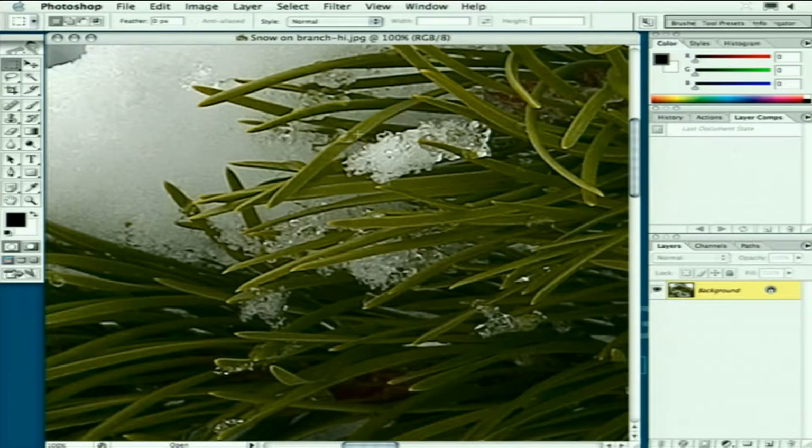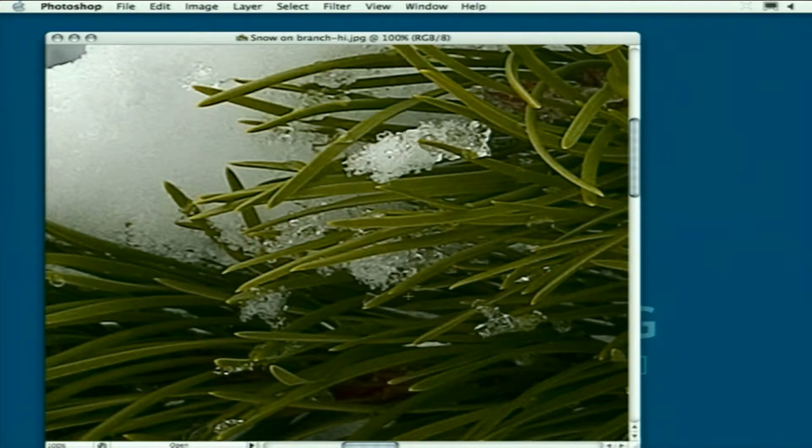All right, now let's move on to our final navigation techniques, which are how you go about modifying the interface to better see your image. And there's a few things you can take advantage of. For example, to open up some screen real estate so you can see more of your image, you can hide the toolbox and palettes. And you do that by pressing the Tab key. So just press the Tab key.